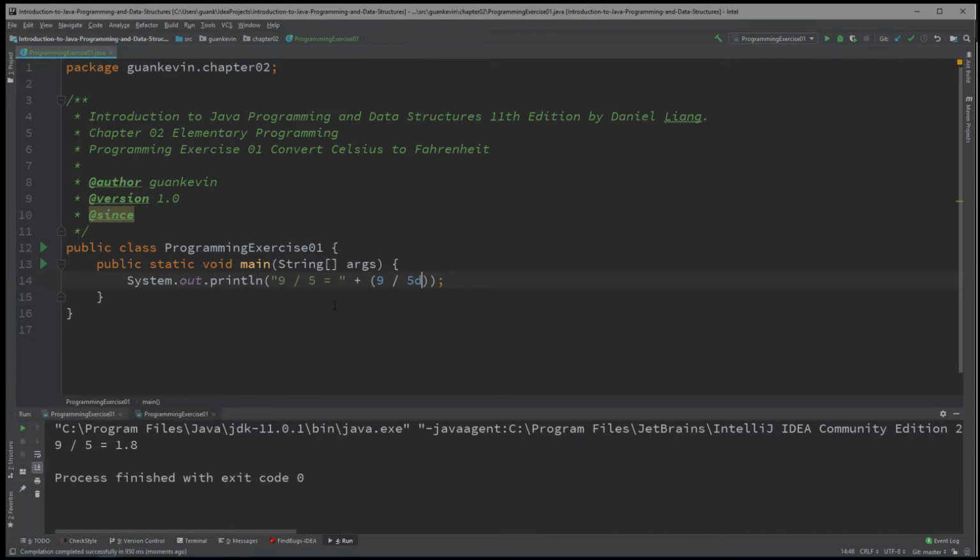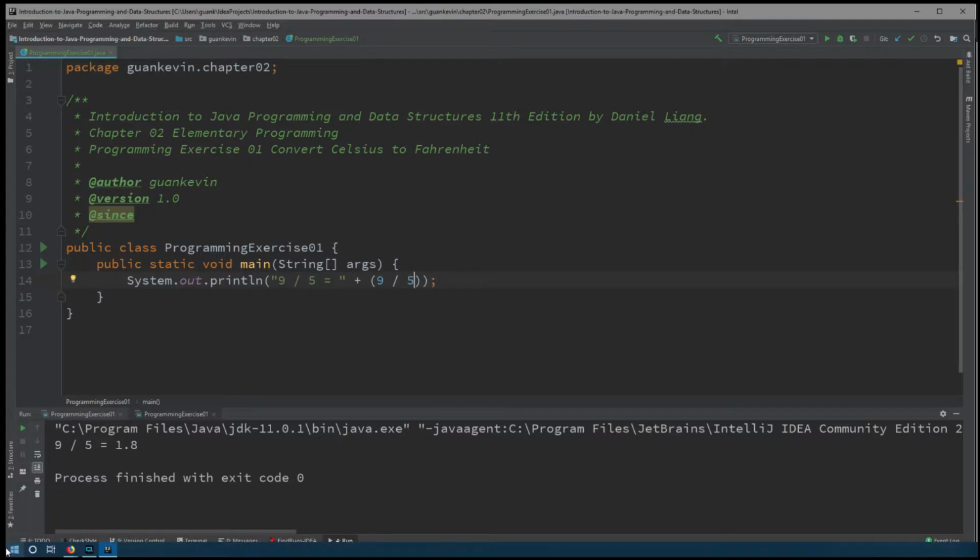Another one is F, F for float, which also works the same way as D, but we'll go more into the F and D data types later on in further exercises. That's just something to know.